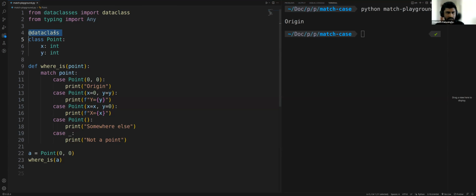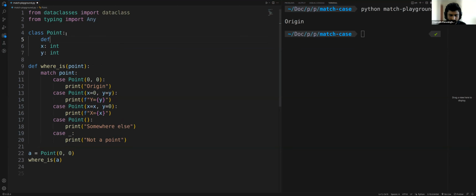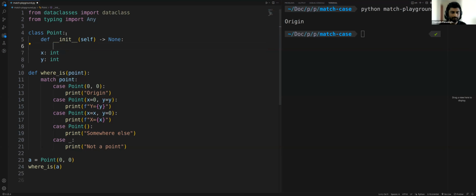Let's try something different, like a normal class, not a data class. We are going to use a normal class for the point. And we have an init method here, with self and x maybe.